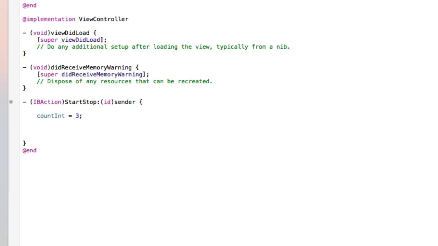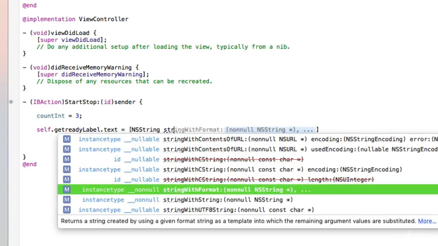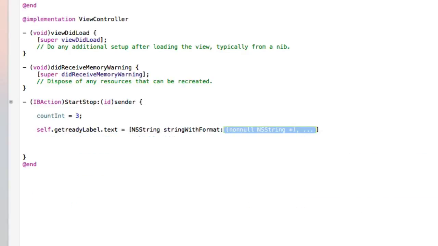as it's going to start 3, 2, 1. We're then going to display that: self dot the name of our label, our getReadyLabel dot text, is then going to equal an NSString stringWithFormat. Our symbol, 2 quotation marks, we do a comma, and then our count int, and that's going to display it within it.